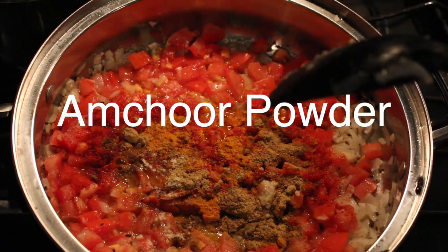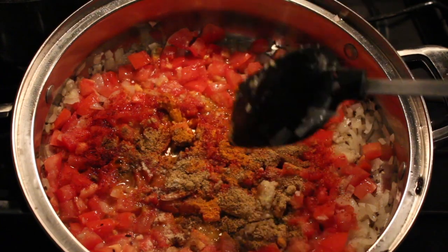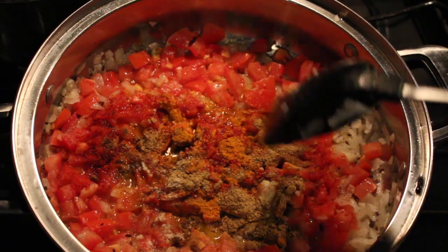It is just the ground up powder of green mango. It adds tartness to this, but since I don't have that on hand right now, I'm just going to do a splash of lime or lemon at the very end.